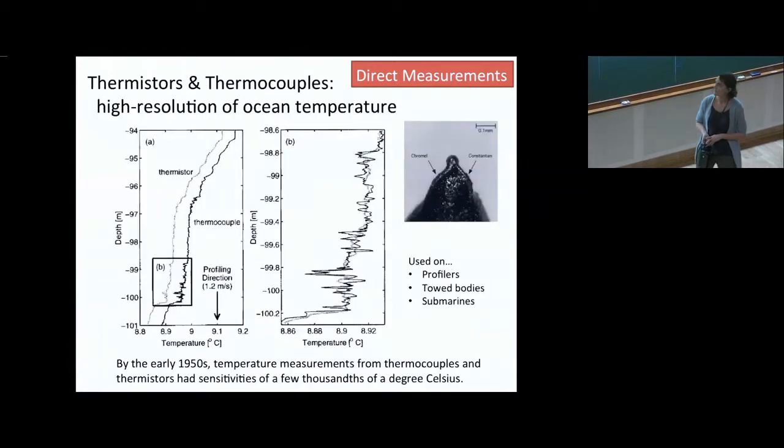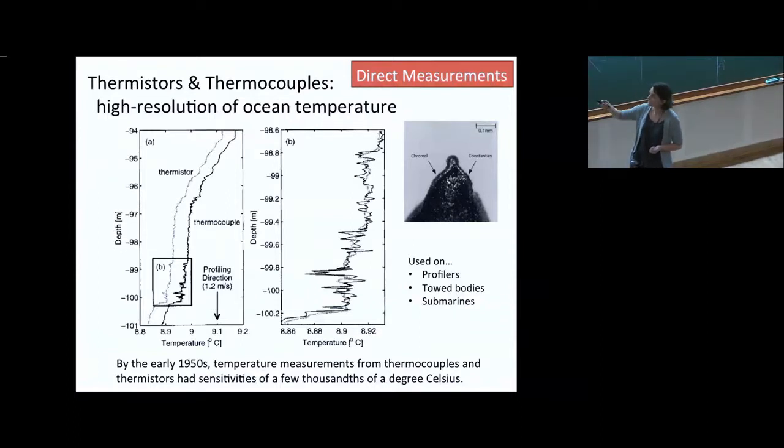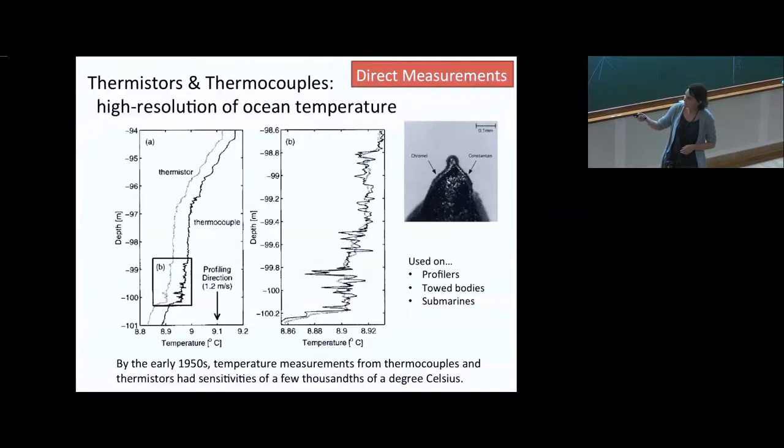In the 1950s, however, thermistors and thermocouples have been adapted to use in the ocean. And so for the first time, we were measuring temperature at resolutions with accuracy enough to really see some of that structure associated with overturns in the ocean. So here's just an example. This is just showing a profile of temperature in depth over just maybe about five meters in the ocean down around 100 meters depth. And you can see some of the fine structure that's associated with a turbulent billow. And here's just a zoom in of that location. And you can see all of these motions, again, that are associated with the overturn.